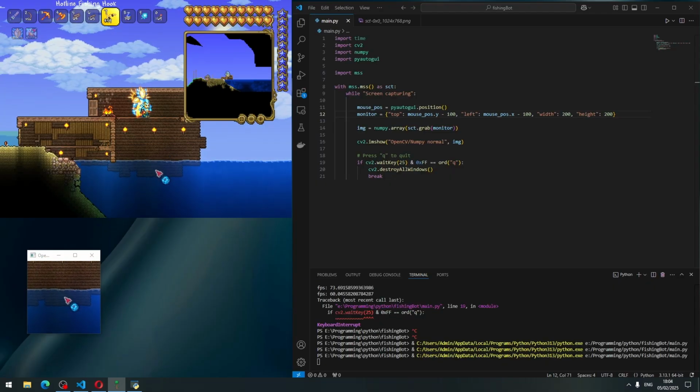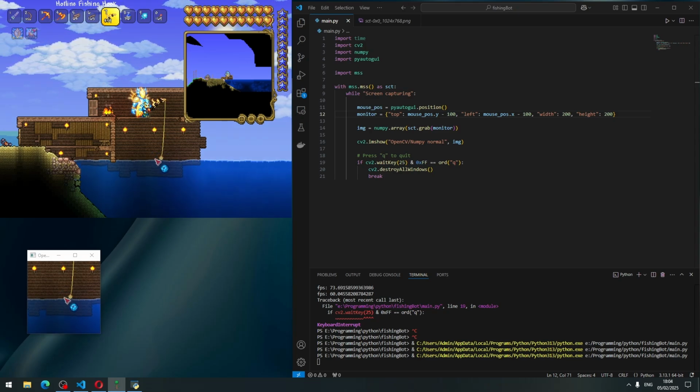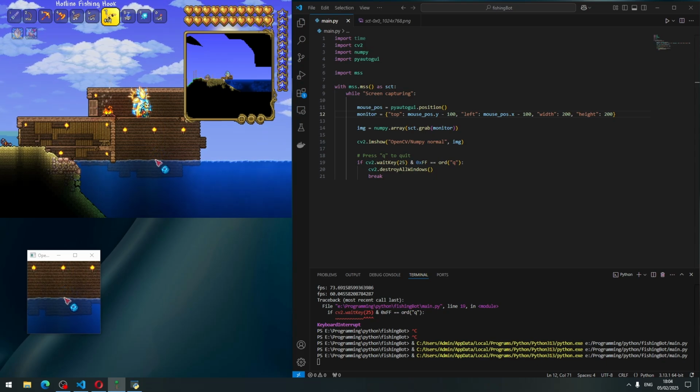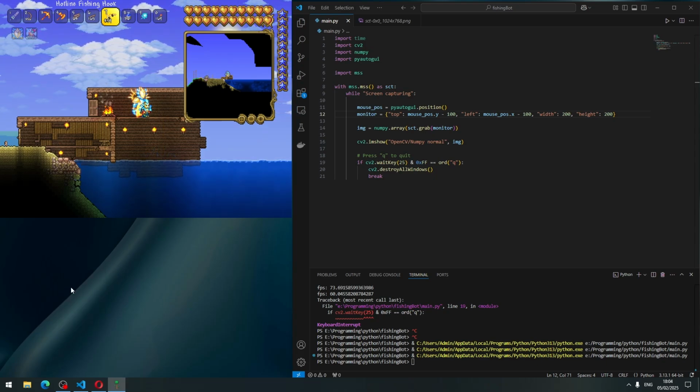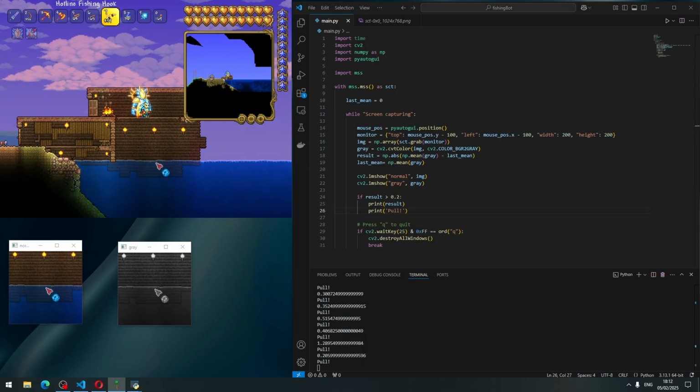I got something like 45 frames per second, I guess. Then I changed the code to capture not the whole game screen, but only the area where the mouse cursor is. And this part I implemented with PyAutoGUI. Now I need to implement the hardest part, which is motion detection. I wrote a mock algorithm and started testing it.